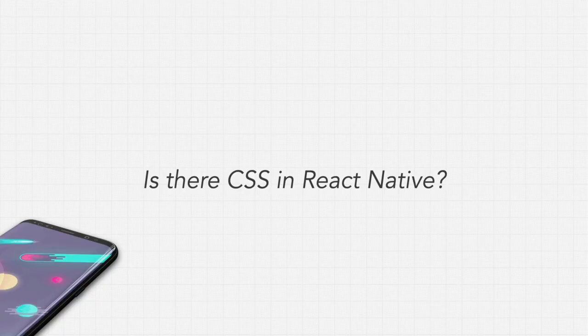Pause the video and think about it. Is there CSS? And CSS, hopefully everybody knows, is a way to style your web apps, your web pages. But is there CSS in React Native? Is there a way for us to style things on mobile with React Native? Ready for the answer? Technically, no.